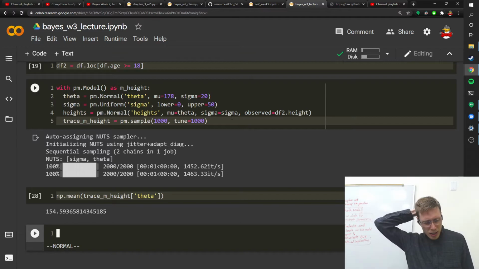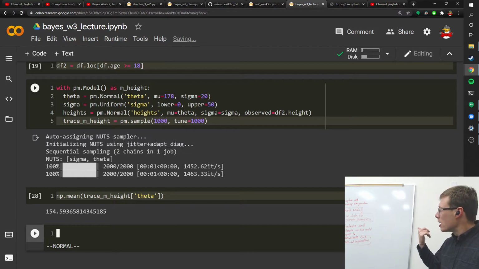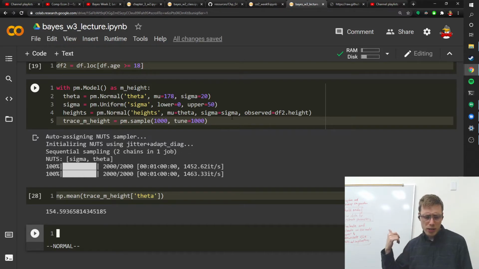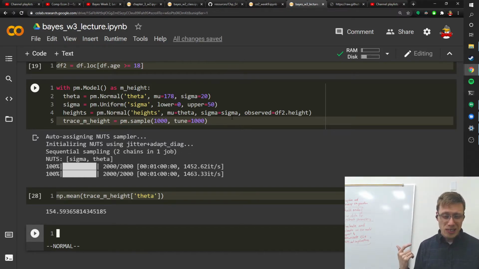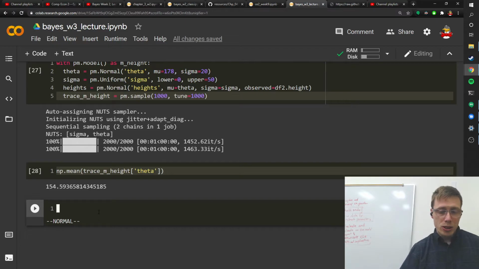Now, real fast, I forgot to do this, and this is something very important that I want to talk about. He talks about it in the book, and I think it's worthwhile to talk about here. We have our priors ahead of time, or we're supposed to choose these priors, and I kind of just made some up. But just because we make it up doesn't mean we just pick something and go with it. Here I kind of did because I already knew that he had gone through all the thought process of it. But what would happen?